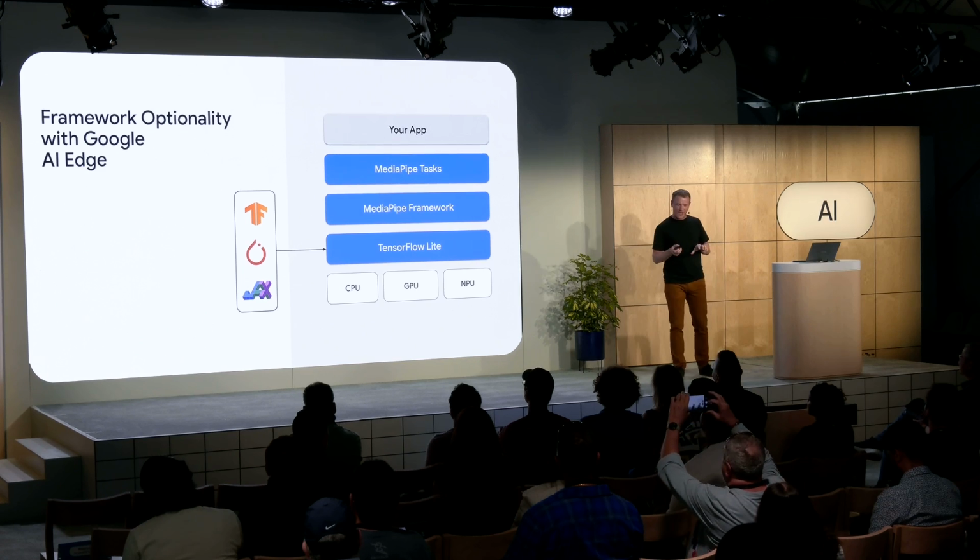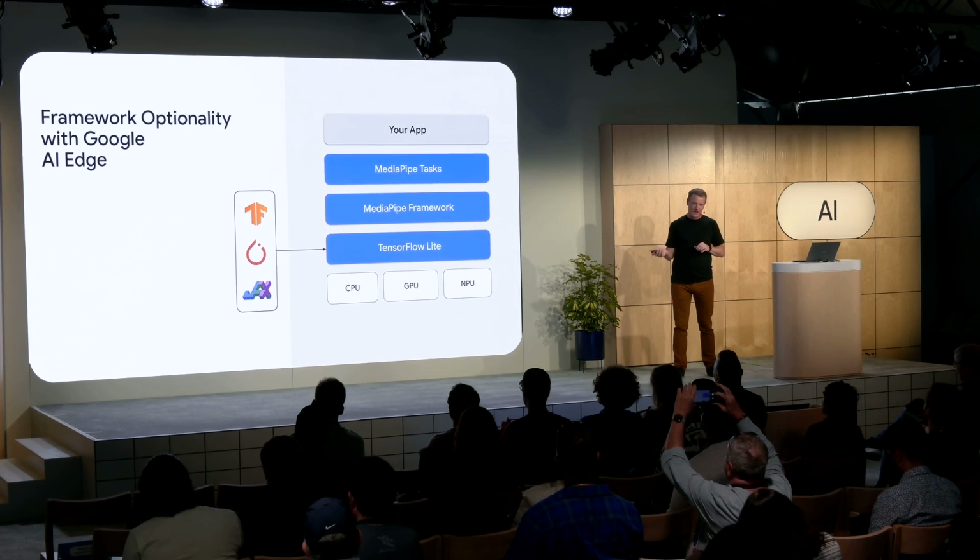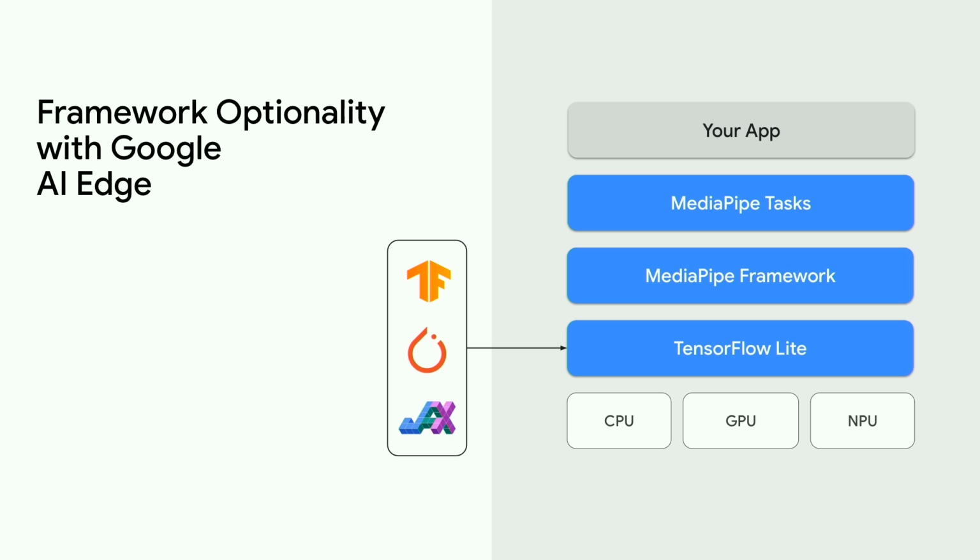And because TF Lite powers ML inference for the entire Google Edge AI stack, that means you'll get framework optionality throughout that entire stack that Sachin showed us earlier. So you can find off-the-shelf models or train models in the framework of your choice, convert your models to TF Lite in a single step, and then you can run them all in a single runtime, bundled with your app across Android, web, and iOS. And for anyone here already using TF Lite or MediaPipe today, you can use new models from PyTorch or JAX with your existing packages. Just update to the latest version. No need to change any of your existing models or your build dependencies or anything like that.